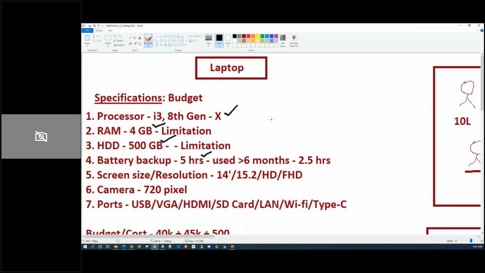Retail store and online, agree? Let's say you can go to a Dell store or an HP store or a Lenovo store and buy the laptop there, or you can buy it online, let's say on Amazon.com or Amazon.in, whatever it is. May I know how much time it will take to get the brand new laptop into your hands?